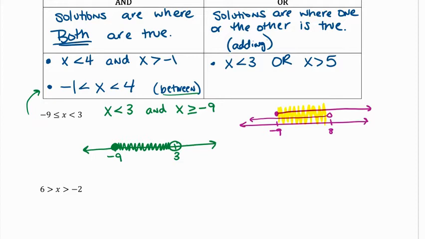And if you want to test yourself to see, does this make sense? I'm going to pick a number in between these. So 0 is somewhere in there, right? If I tested that, I could say, well, 0 is less than 3, and 0 is greater than or equal to -9. Now I ask, are both of those things true? I'm sorry, I read that backwards. 0 is less than 3, that is true, and 0 is greater than or equal to -9. So both of those statements are true at the same time. That means that we've accomplished an and inequality.